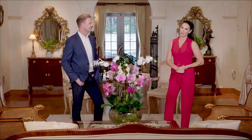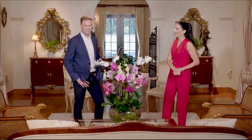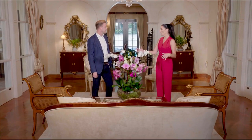We're here today in Coral Gables touring a beautiful home with the homeowner, Matthew Meehan. Matthew, welcome to SoFlo Home Project. Thank you. This house has a very rich history. It does, and I'm really happy that you're here because there's a lot of famous people that have been here, stayed here in the home, and a lot of rich architectural history, so I'm really excited to share it with you guys today. Talk a little bit about the backstory of this home.